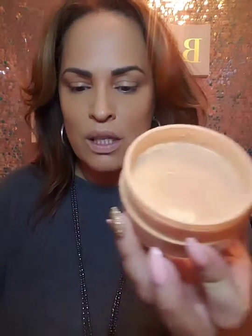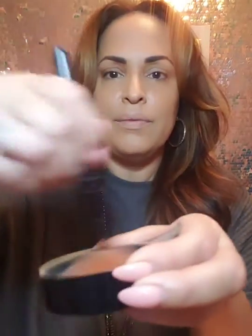Do my eyebrows. And I'm going to introduce you to, if you haven't seen it, our translucent loose powder. Look how big it is. It's gigantic. I like it because it has a little shimmer to it. So just going to take that little bit that's right there on the top. I need to find my fluffy brush. Here it is. Just swirl it around in the cap. And just tap. Just like that. Good morning, Carmen. There we go. Nice and light. Nice and flawless. And then, of course, you're 10 years younger.